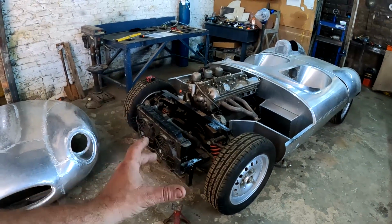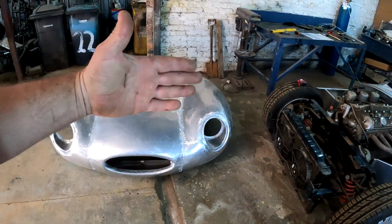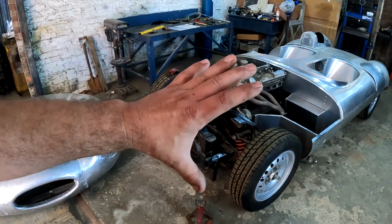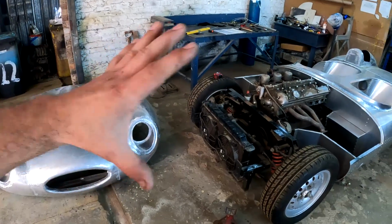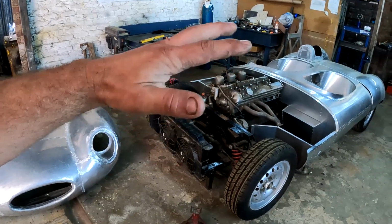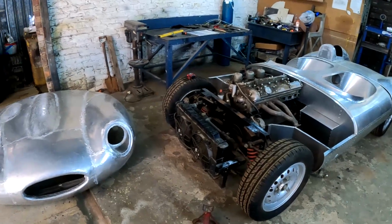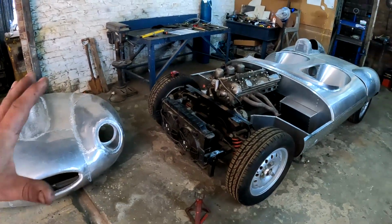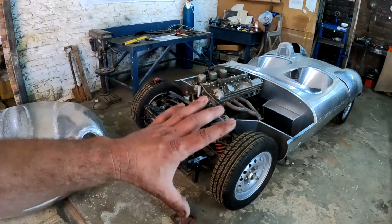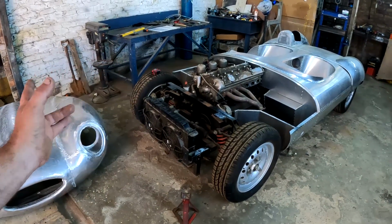And then after I've made those hinges, or that's my idea, it might change, I will then move towards making these bulkheads inside this bonnet that's going to connect to those hinges, and then basically put everything together and start trying to see if I can get this bonnet to sit where it needs to, same as at the rear. So let me first start by putting this bonnet onto the car, doing a couple of measurements, and then see how I'm gonna fabricate those hinges, and then we'll take it from there.